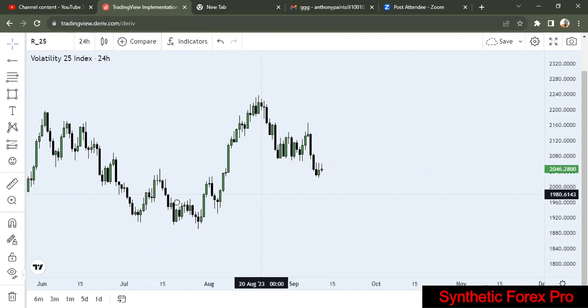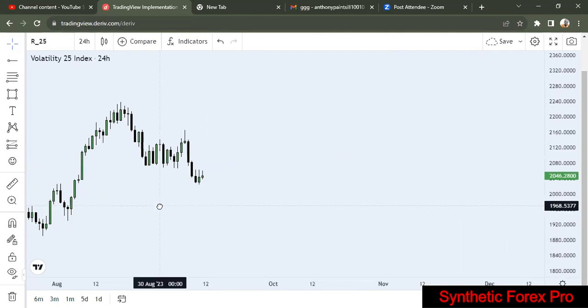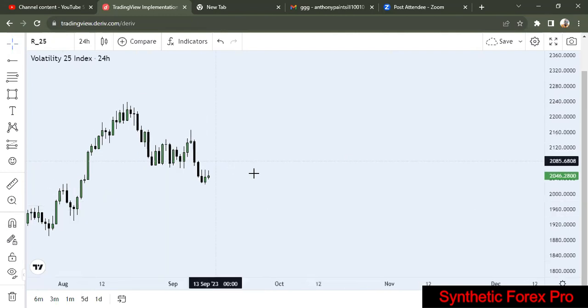So for instance, if I hide this and I leave just this particular area for you to see, are we in a bullish or a bearish market? You can't easily tell. But there are some telltale signs that can show you that, okay, we are actually in a bullish market or we are actually in a bearish market. And we can glean this from the highs and the lows that are formed on the market. So from the swing points, that's the swing highs and the swing lows, it can give us a clue whether we are in a bullish market or a bearish market.